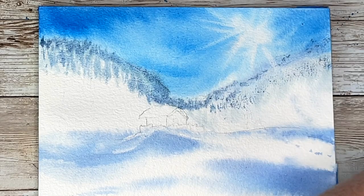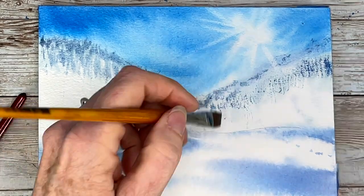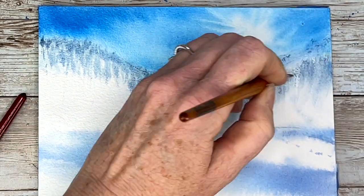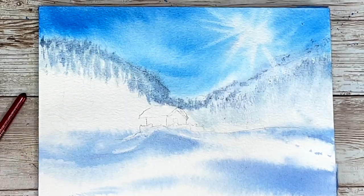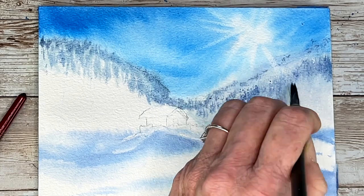So my paper's starting to dry there, so I have to go over it with some water. It's not a big deal, you see. If your paper starts drying on you, just re-wet it. So there I go, adding some more trees, wetting that side.